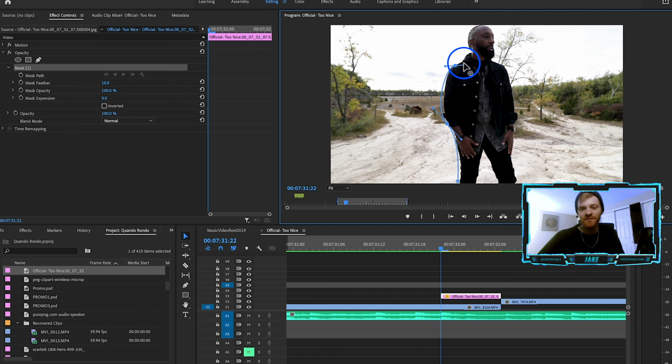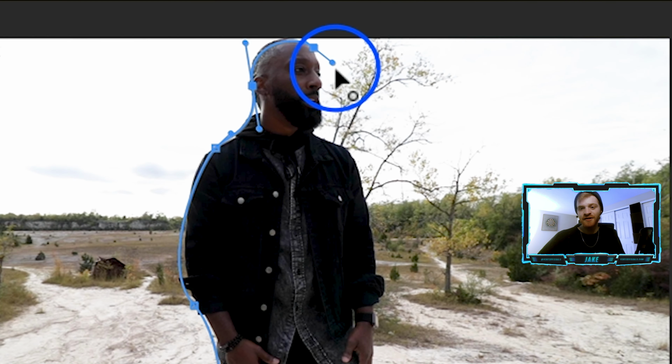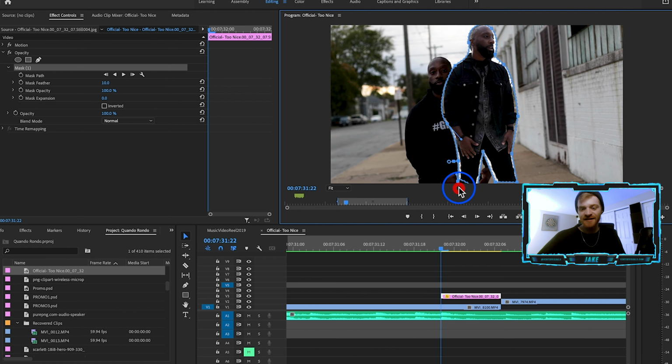It doesn't have to be perfect because we're gonna be using that glitch effect, and it's gonna be kind of distorting the outline of him anyways. So I'm not gonna worry too much about getting absolutely perfect with this pen mask here, but by all means, if you're doing your own music videos and you wanna spend some extra time on this part of the process, it is definitely worth doing so because it's gonna have a better quality result regardless of what types of effects you're going to use on the person you're cutting out. So definitely try to get it as close as possible.